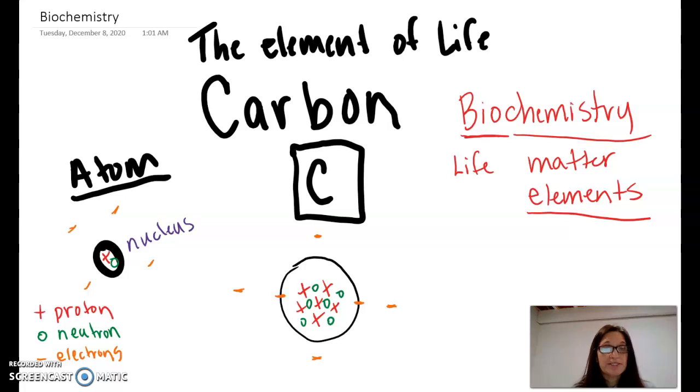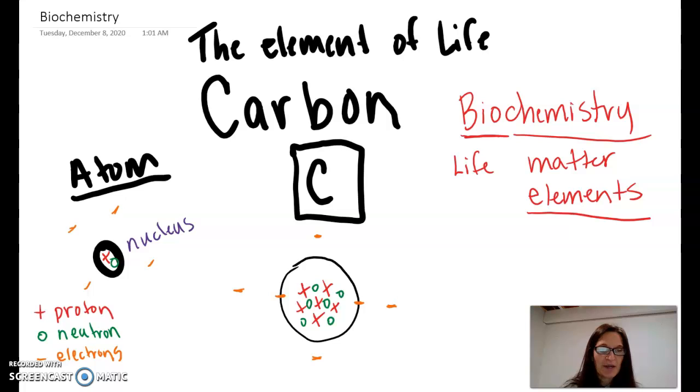Here's where it's super important. These 4 electrons only fill that shell halfway full. And these shells like to be full. Think about if you have books on a shelf and you only have half of the bookshelf full, those books are going to be more likely to fall over. Those books are going to be less stable. An atom that does not have that outer shell full is going to be less stable. We would say that element is going to be reactive.